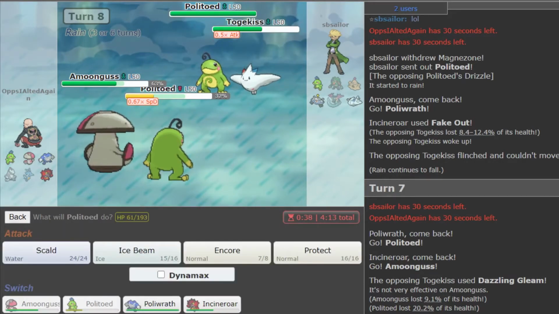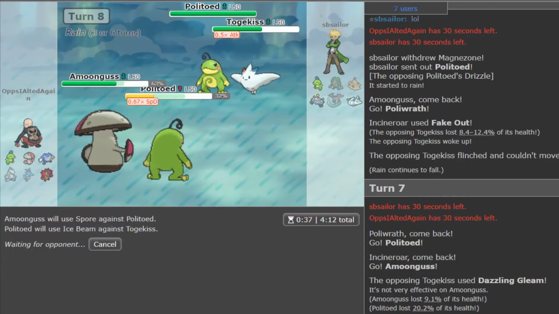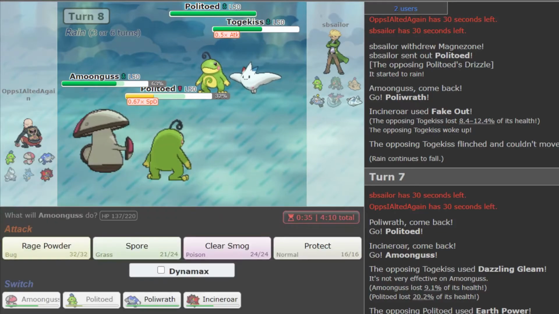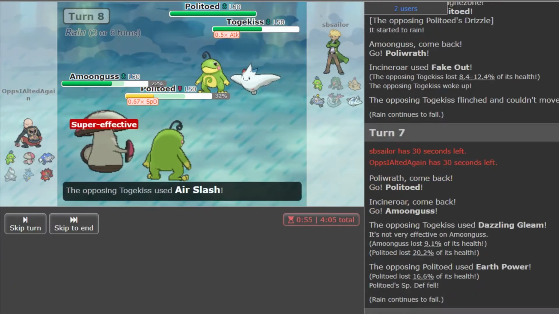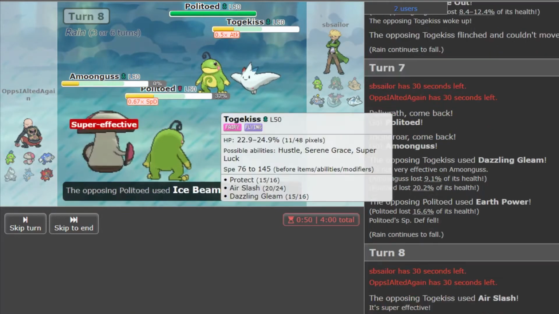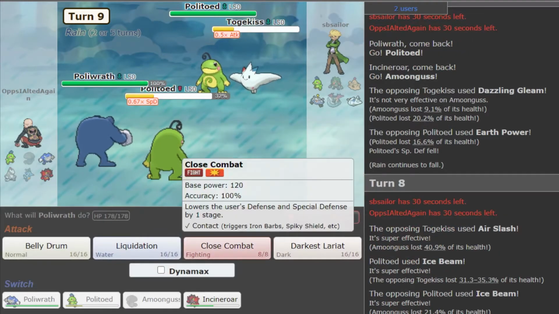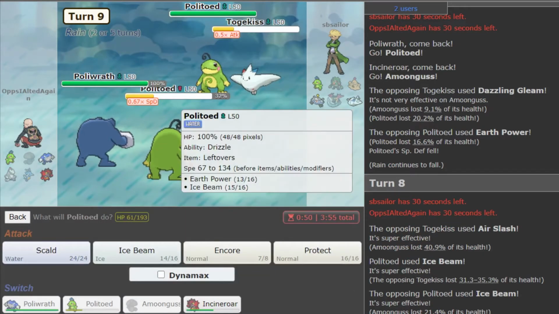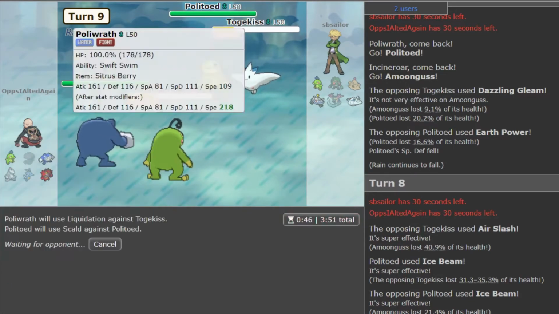Let's try to put this back to actually, you know what? We're putting this to sleep. And we're Ice Beaming this. I need this Togekiss dead. I really need this Togekiss dead. Yeah, let's put it to sleep and Ice Beam it. I really need this thing gone. It's really a thorn in my side right now. Okay, so we can go into Poliwrath now and just click Liquidation and knock it out. Then what do we want to do? We can Scald into the Politoed.